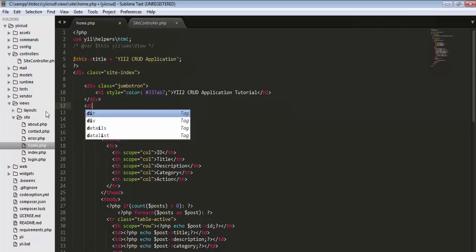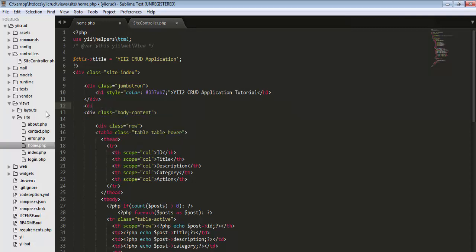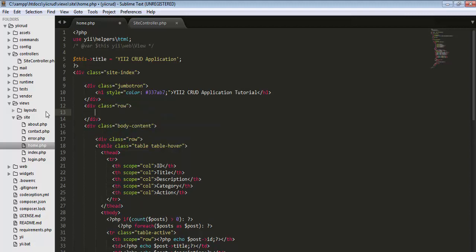Now we need to create a row with a class of row, and then I have to create a span, and then a link, an HTML link, and then we need to put a label, and then let's create an array.